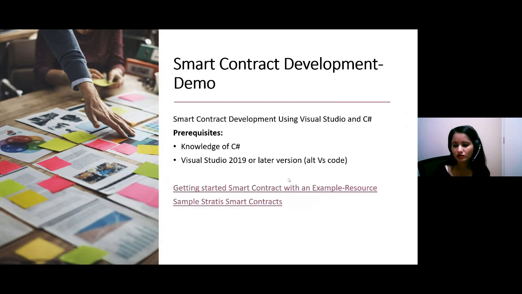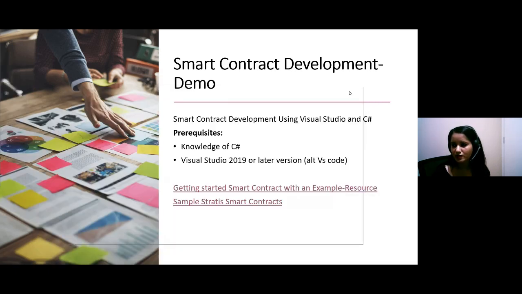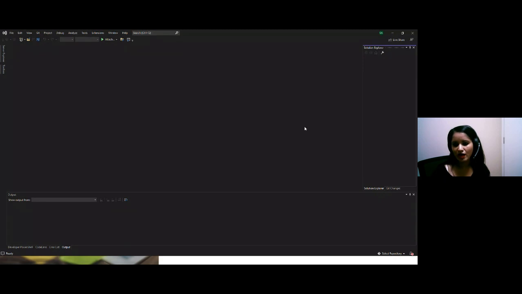We will first set up a smart contract template inside it. I'm using Visual Studio 2022. You can use Visual Studio 2019 or 2022, it depends on you, but I recommend using the latest version of Visual Studio.